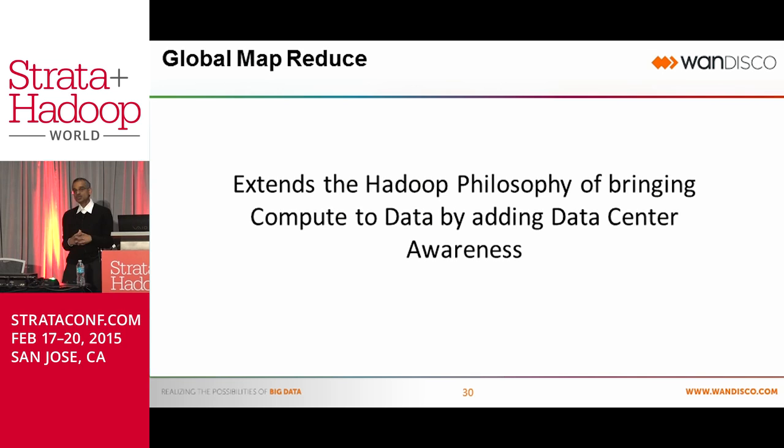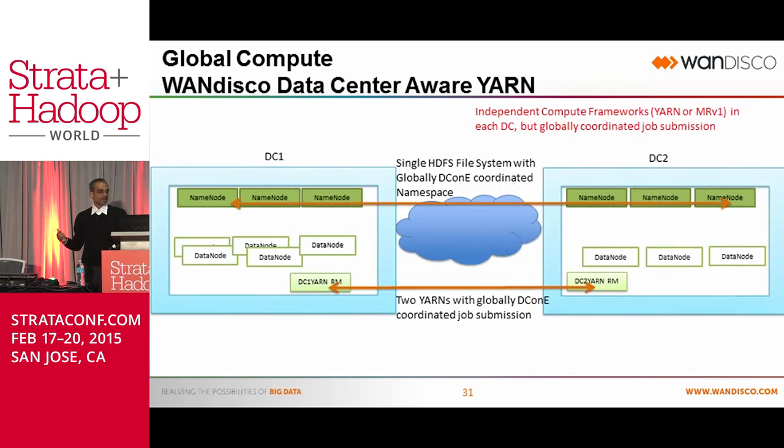What we want to do with compute is a product called Data Center Aware YARN, which is to extend the philosophy of bringing the compute to the data by adding the notion of a higher level layer, the data center. In this picture here, I have two data centers with our storage technology spanning across those, be it Nonstop HDFS or AltoStore. We also have two different compute frameworks, two different YARN instances running in each of the data centers.